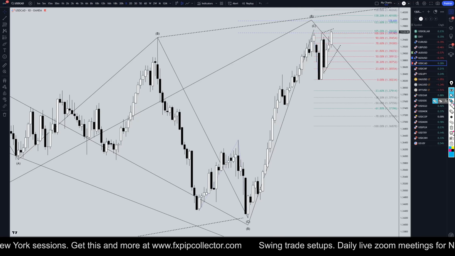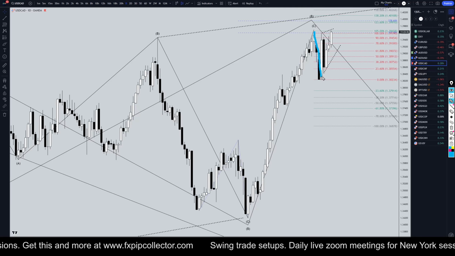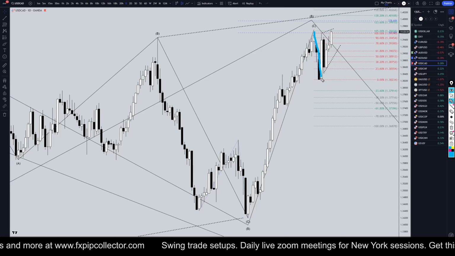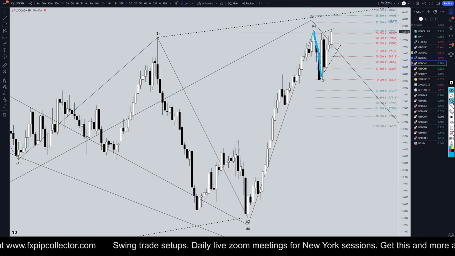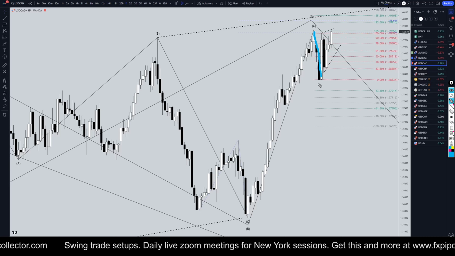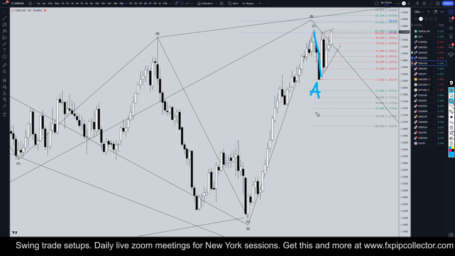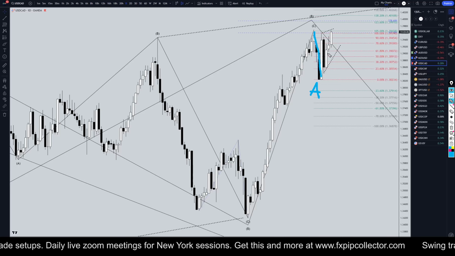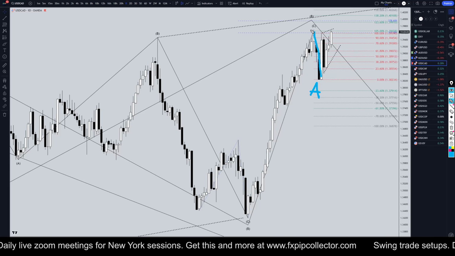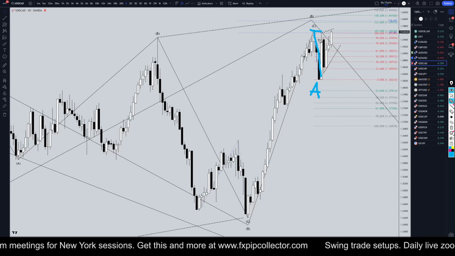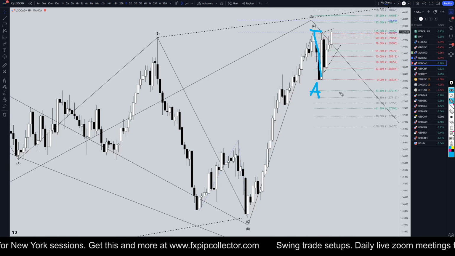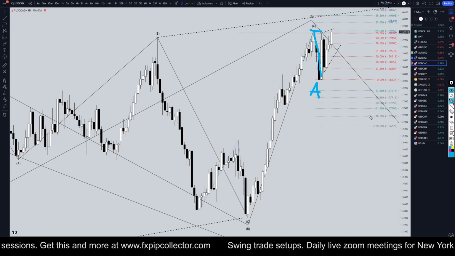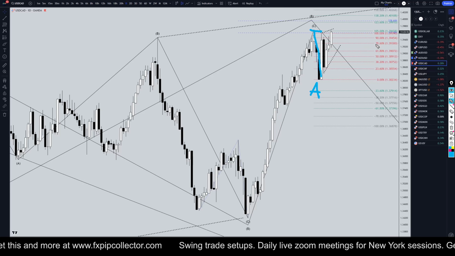On the daily time frame, we definitely had a big move to the downside, and we definitely did have a break of structure on some time frames. But that could have been a false break, or it could be an irregular wave A B. Sometimes wave Bs definitely can take out the high of the previous wave. So that's why I've got my special Fibonacci retracement on here, which is set up for flats.